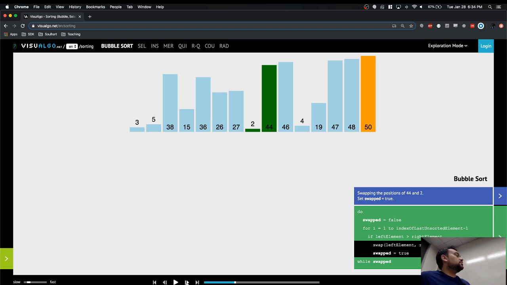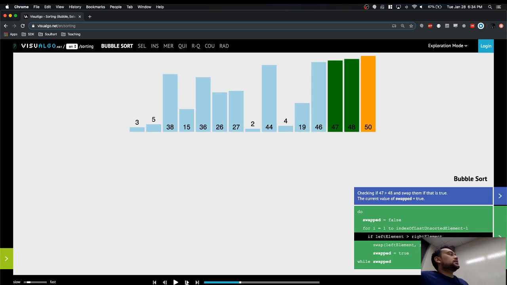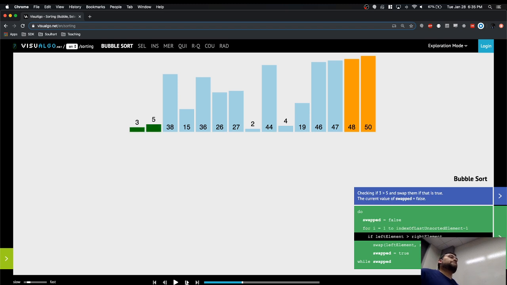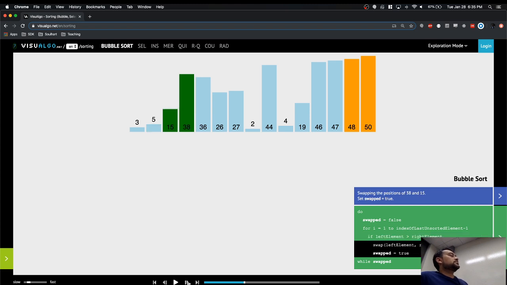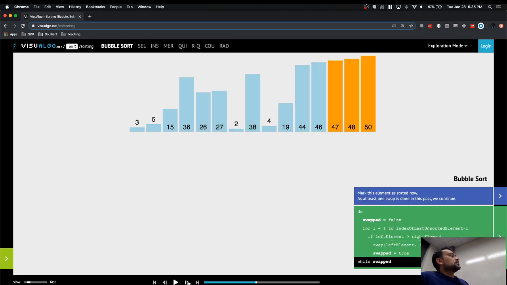Now the question would be, how does it know the array is sorted? We will talk about that. So it keeps going, reaches the end, comes back, and starts over again. It's slowly sorting, but still has a long way to go. It looks like towards the end it's already sorted, but the algorithm of course doesn't know, so it will keep going on.